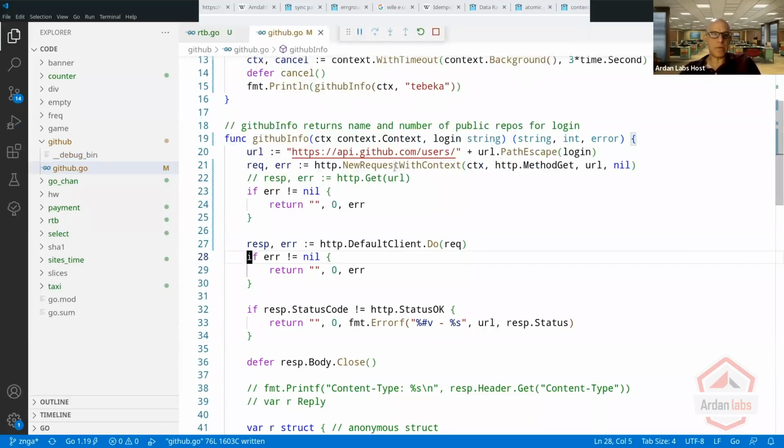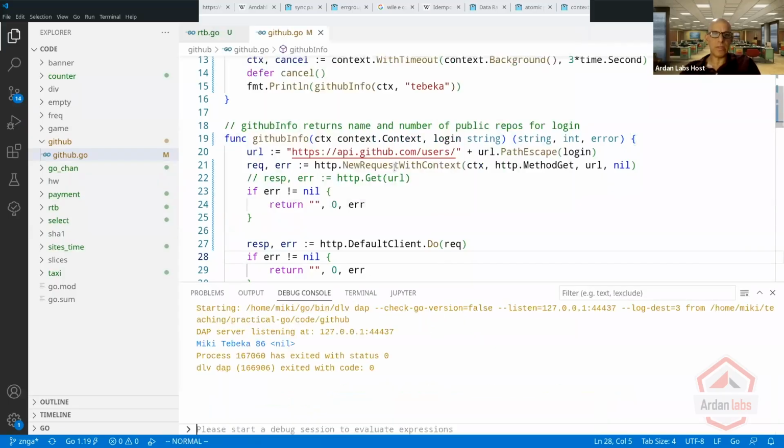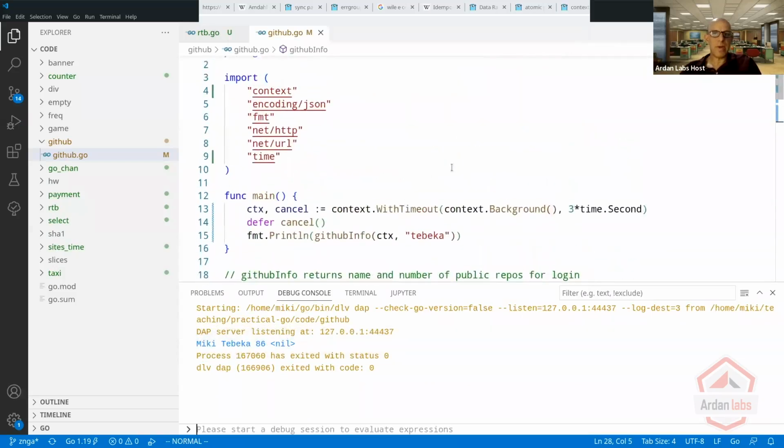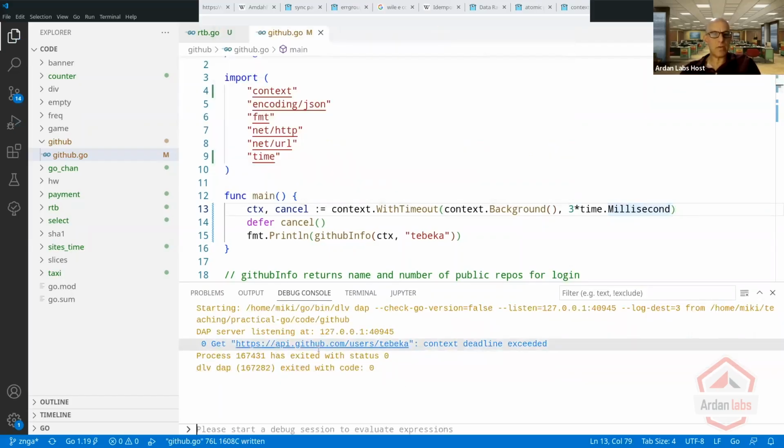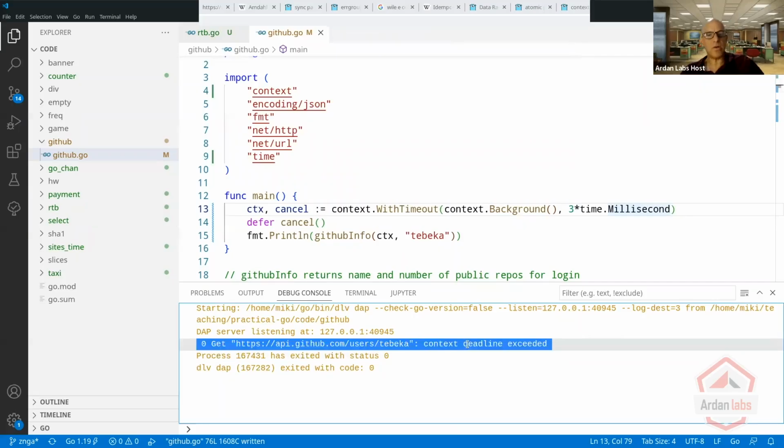Okay, and when we run this one, we get the result. But if I change this one, instead of time.Second, I do time.Millisecond, and then I run it, you see that now I'm going to get an error which says context deadline exceeded.